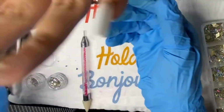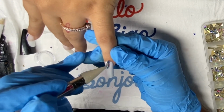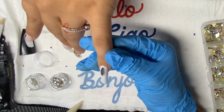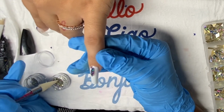Last, of course, we need some crystals. This look wouldn't be complete without these crystals. So I'm just doing a little teardrop type of design on her pinky. And then for her thumb, I'm just gonna do like the classic around the cuticle design or whatever.